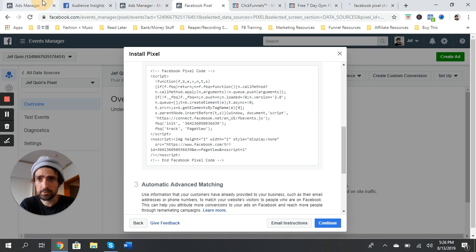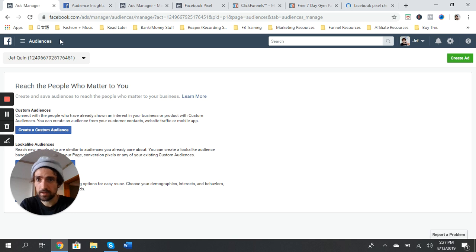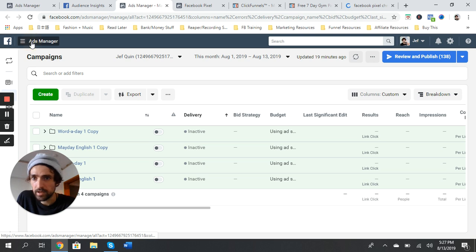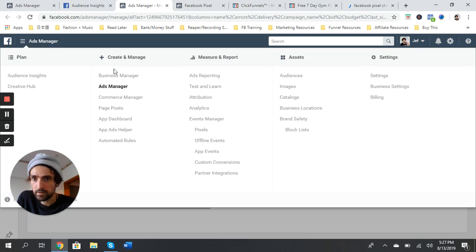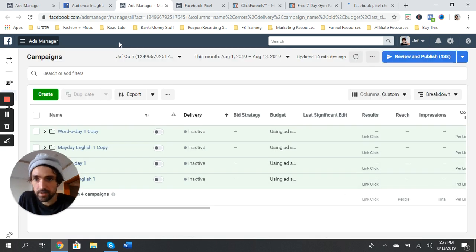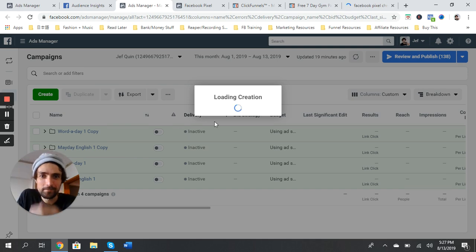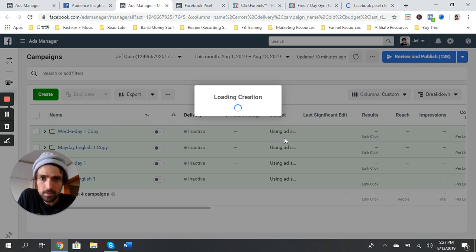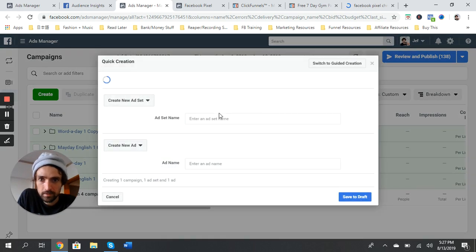Okay, after that, all you do is you go into Ads Manager, which again is in the main menu here under Business Manager, Ads Manager. And this is where you create your actual campaigns. So you hit create. This is an old account again, from a failed business a couple years ago. So none of these are active. I have no data on them. But yeah, so you can create that. You hit that green create button, and boom.